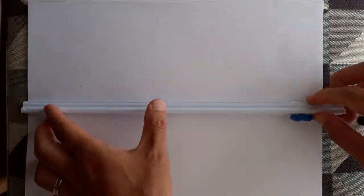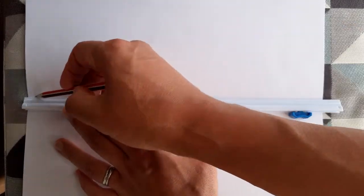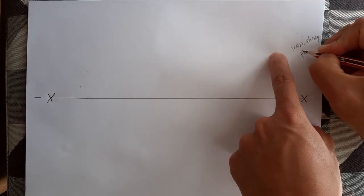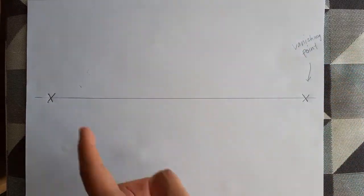First, you need to prepare a blank new A4 paper like this. Then you need to make a straight line, so you can use your ruler. It's like this. Then you need to set up two cross-up points at either end of the line. They are called vanishing points. The vanishing point, and the other end is also a vanishing point. Here.